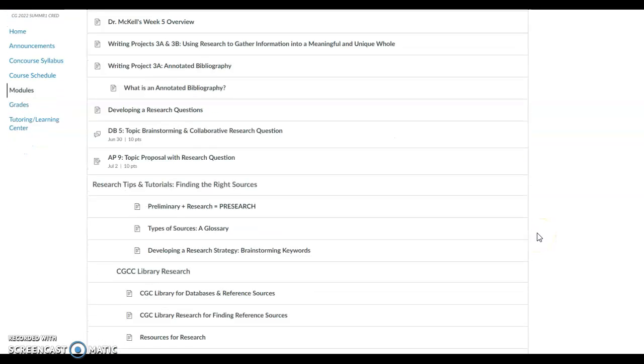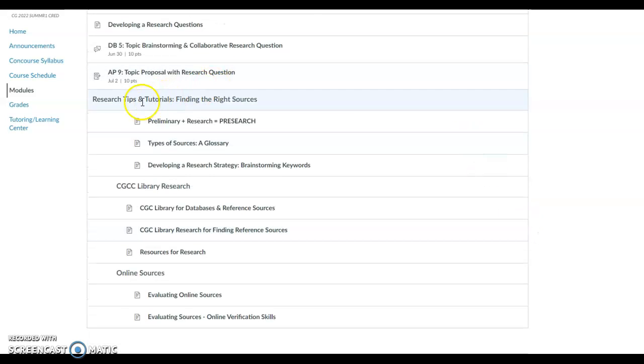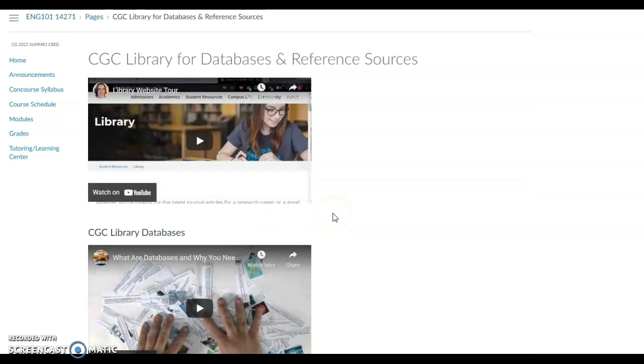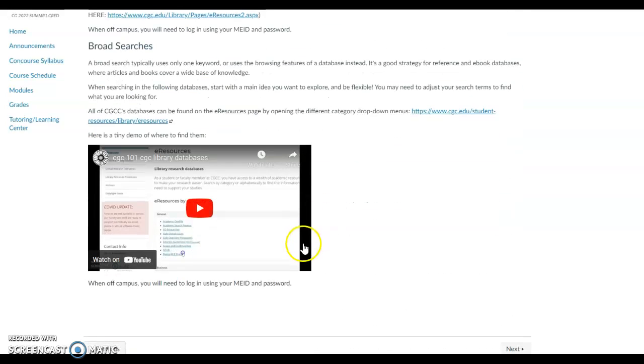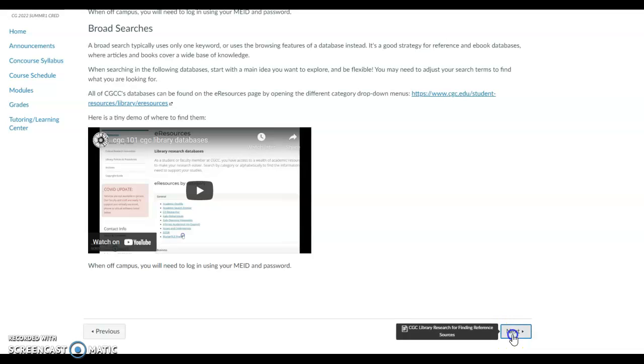Here we go, week 5. So the rest of what's in this module are just sources on research, what kind of terminologies we use, what to do even before we start researching, and some strategies. Right here in the Chandler Gilbert Research, I'll open those up. I have some videos that they have made, some that I have made, you know, for various classes and for this one, on what databases are in the library.